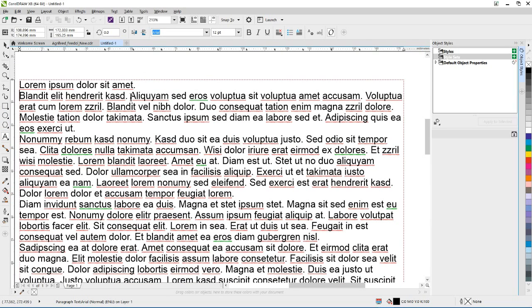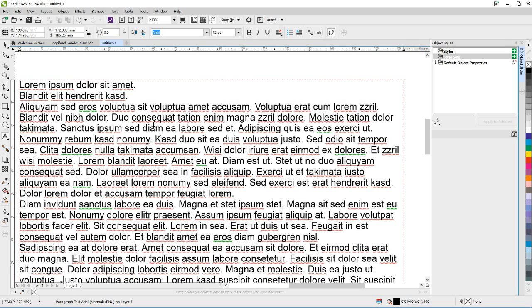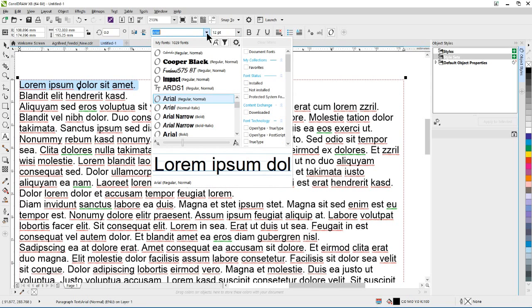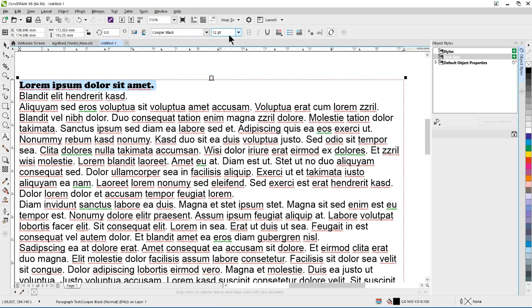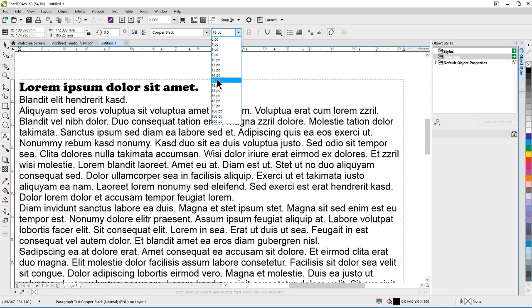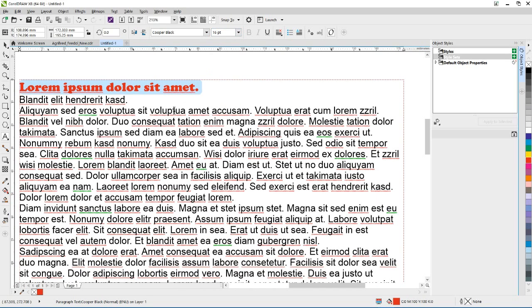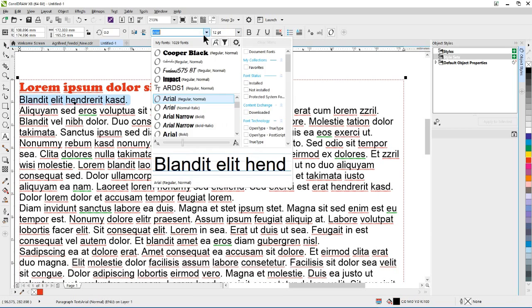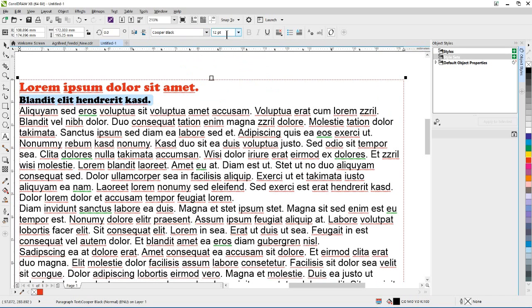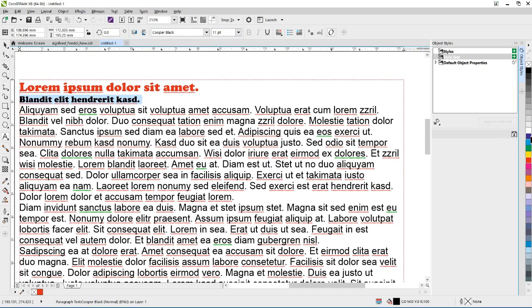I'll just make it convenient and create the type of text I would need to use in my styles, in my job. I'll set the colors and the point size for my headline. I'll set, and I will go with this.